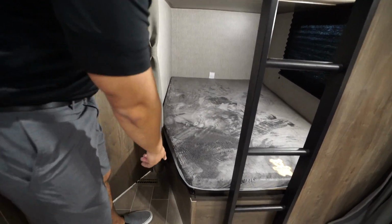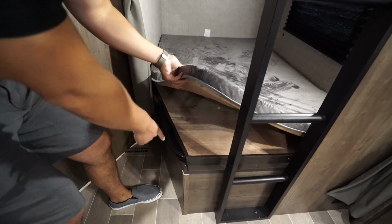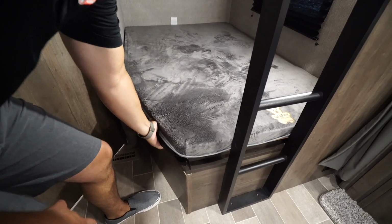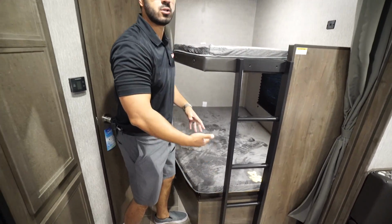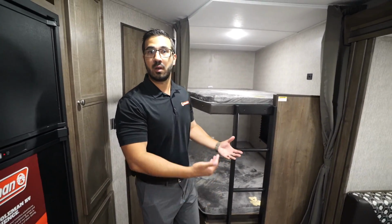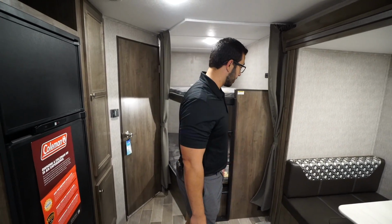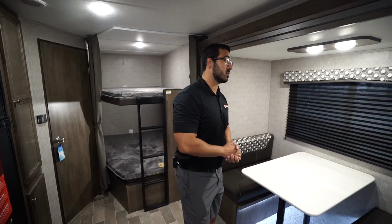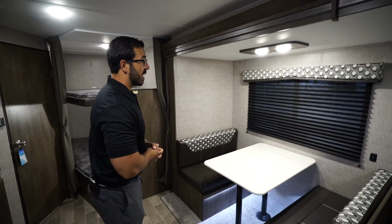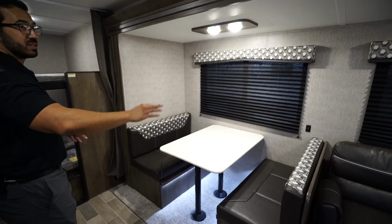Underneath the bottom bunk, something I like about this one is it actually has a handle built in. And take a look at this storage area. It is massive. So you want to talk about a lot of extra storage in a bunk. That definitely gives you the place for it. You can put a laundry basket in there for the dirty clothes, have some of the clean clothes and everything down there, or some of your larger items like extra bedding, things like that. Excellent spot.